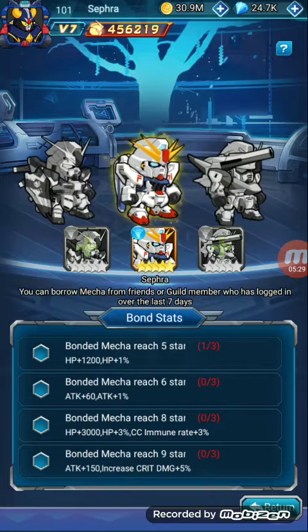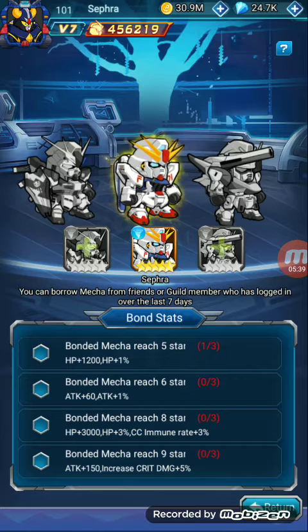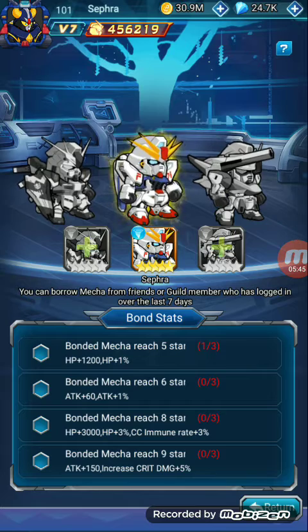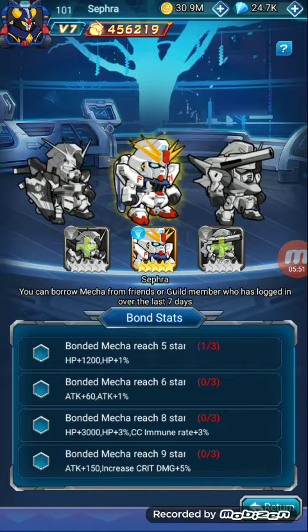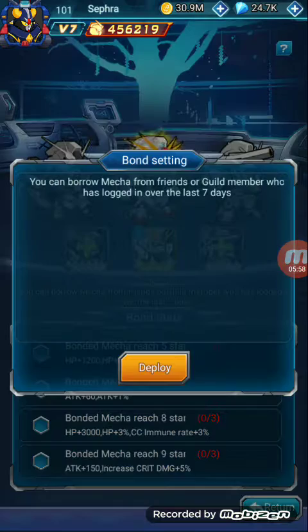Your 8-star mechs will have a health bonus of 3000 extra, health percentage of 3+, and then CC immune rate is a plus 3%, so you're becoming immune to certain CCs that would cause you to be stunned, poisoned, and so on. And then the last one, for 9-star mechs, your attack is up by 150, and it increases your crit damage by 5%. So the higher the star rating on each mech, the more bonus stats you're going to get.